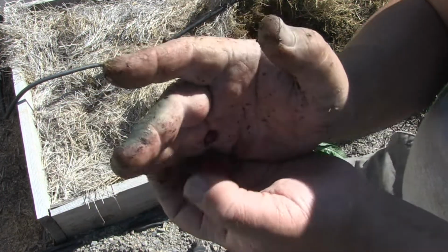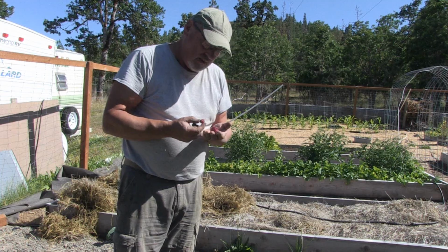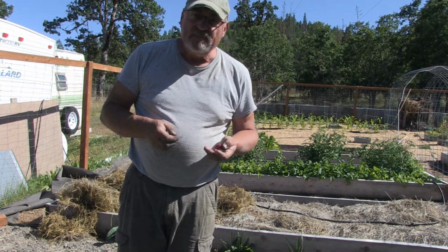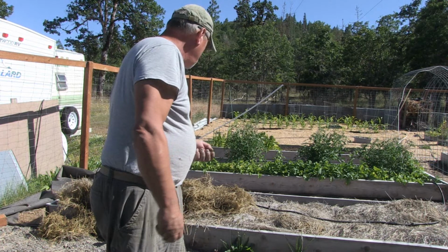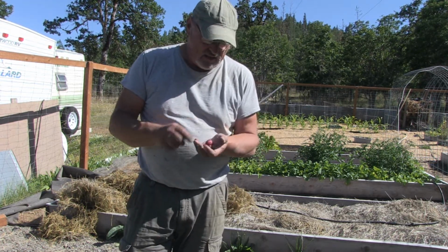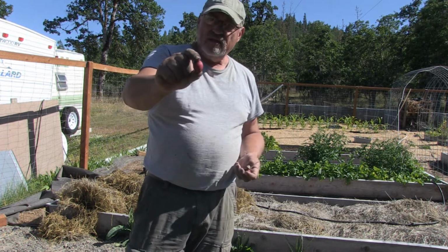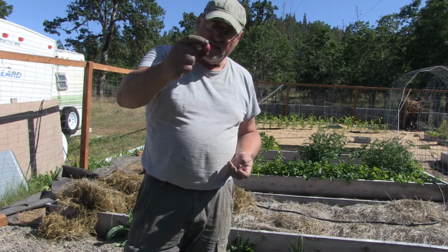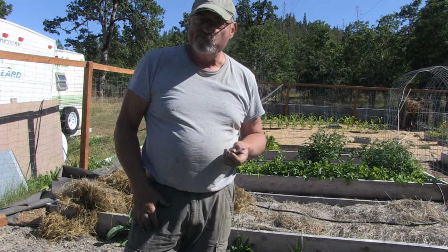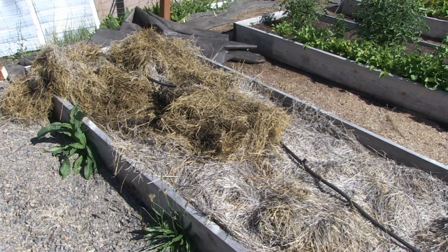I have to sort through the rest of them. And maybe I'll use these for seed potatoes. But that's all I got was seed potatoes. It had some nice plants, but golly, this will not feed in a meal. So the potatoes were a bust.